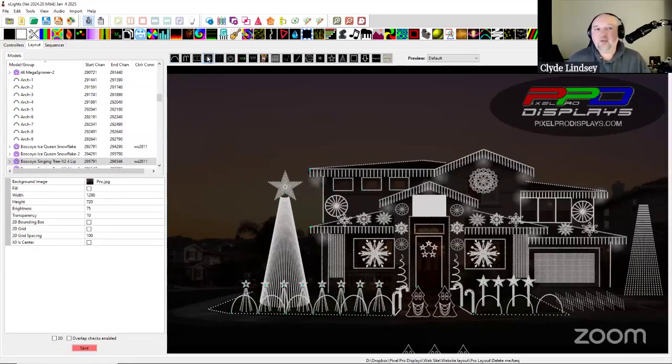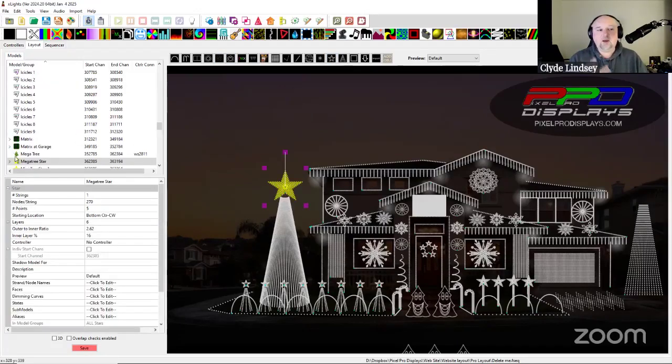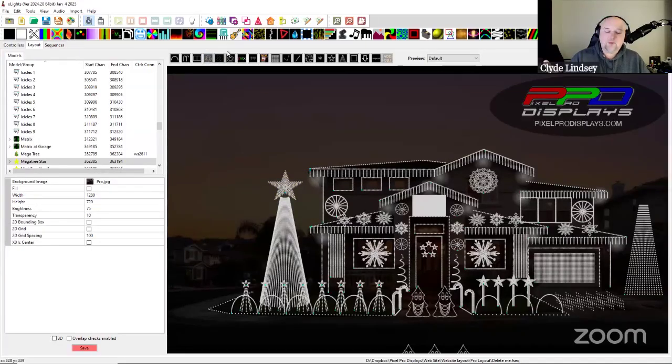Years ago, the developers came up with the circle model so that you could create a wreath, and they called it the wreath. But as time went on, we have this newer model. Now it's been out for a while, and you can create a new circle model with concentric rings, multiple rings, and it's kind of a derivative of the star, where the star can be built out of the star model and has different layers. The wreath does the exact same thing. If you have a Grand Illusion from Gilbert Engineering, they use the circle model for creating it in xLights, and it's a great model.